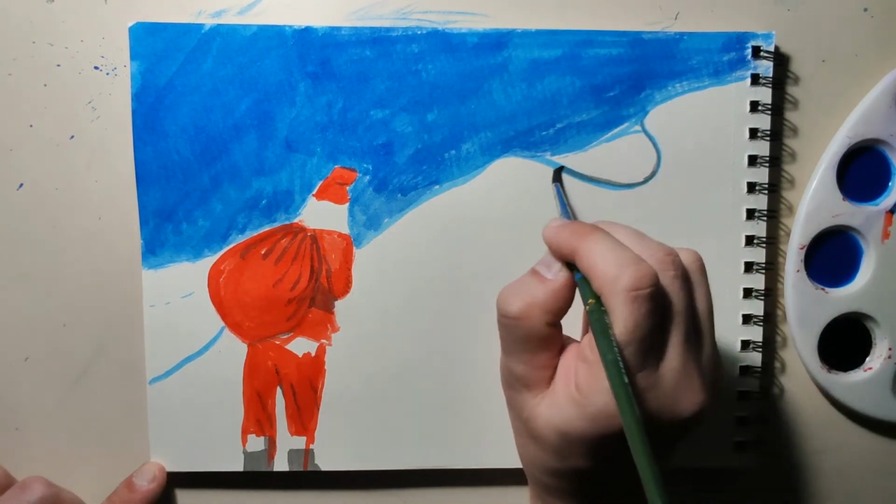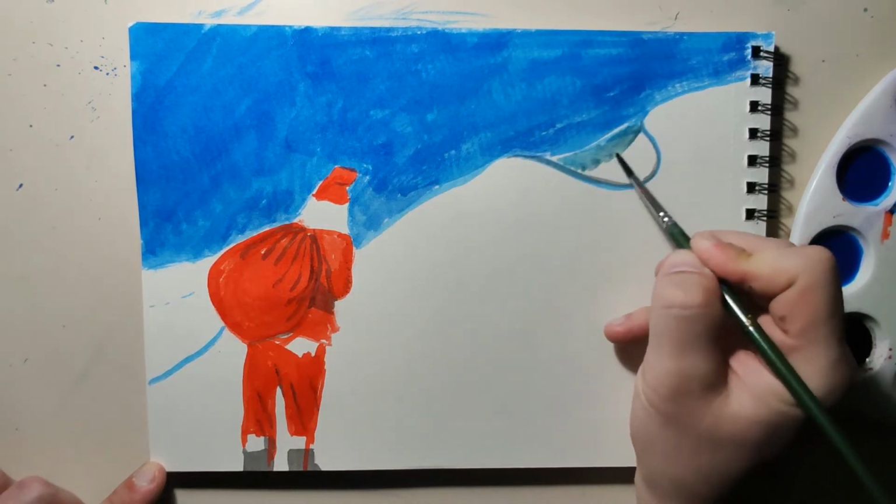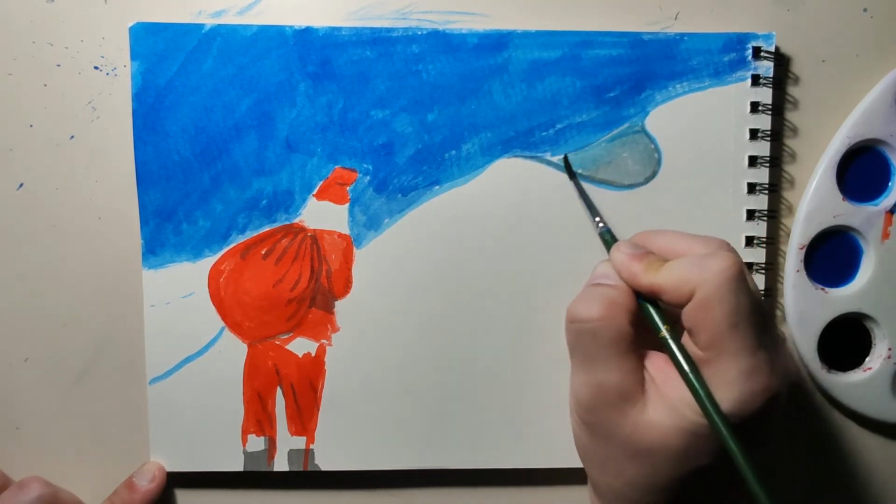Also, you can mix the colors together. For example, I mixed the black and the blue to cover the mountain up on the right.